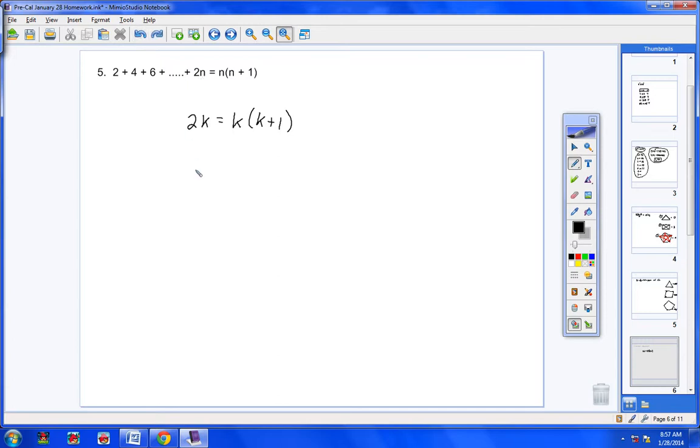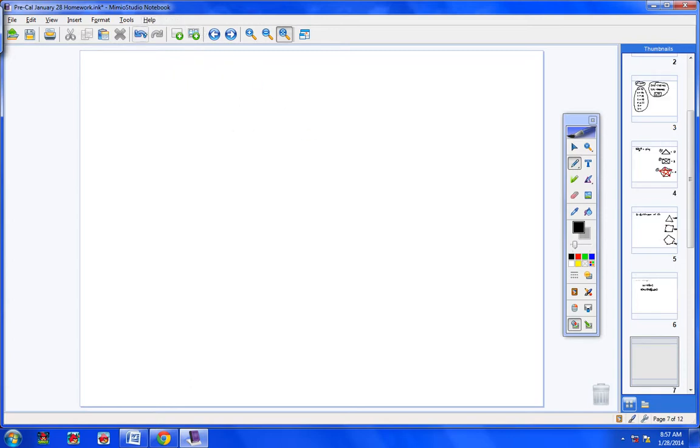I'm going to put k plus 1. So 2 parentheses k plus 1 equals, and here's an n right here, so I'm going to put k plus 1, and then inside this parentheses I'll have a smaller parentheses, and for n right here I'll put k plus 1 plus 1. Okay, for n right here, I put k plus 1 and then brought down my plus 1.